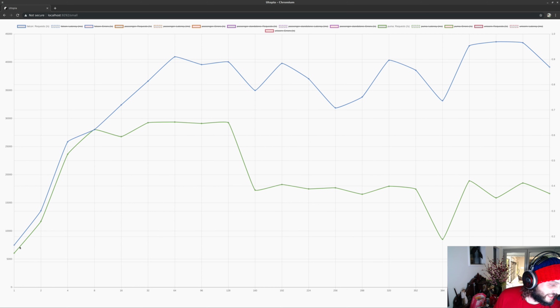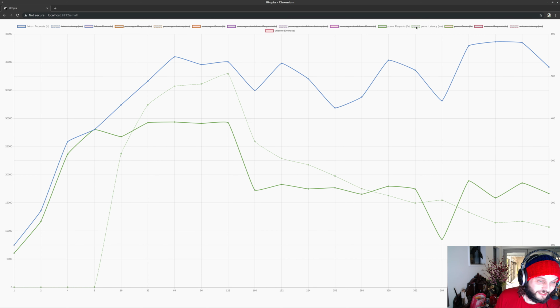So this is Puma not running in cluster mode. If you run it in cluster mode, then the performance characteristics change a little bit, and also some of this is actually, I believe it's still an issue with work. I don't know if it's the fault of Puma or not, because what you see is this, and that is quite a strange curve for latency.